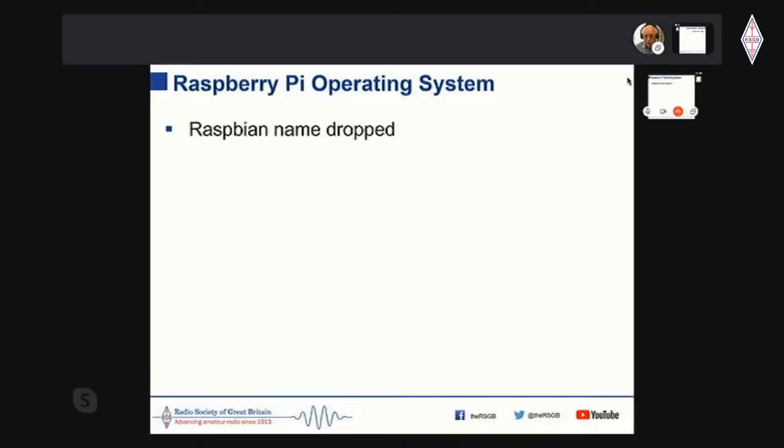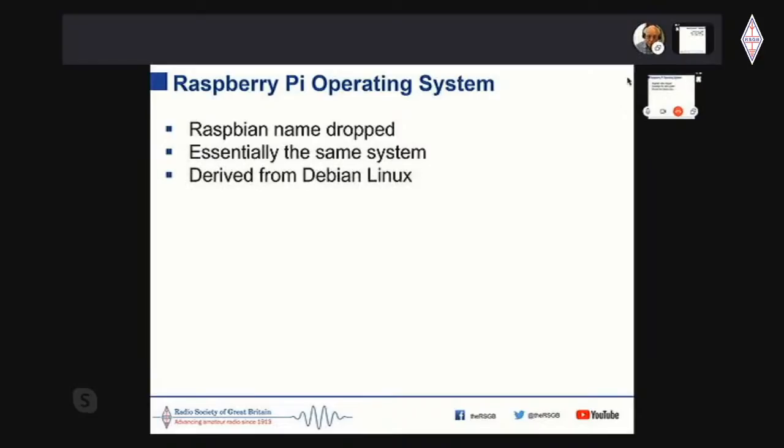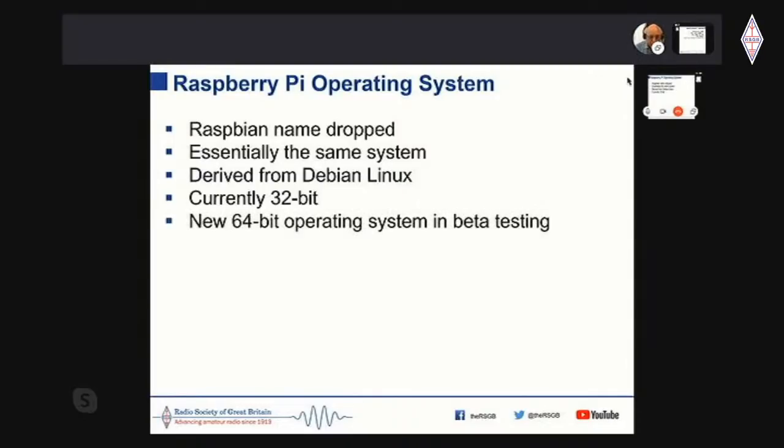So now look at the Raspberry Pi operating system. It's just changed its name. Up until last month, I think it was called Raspbian. But it's now changed to the Raspberry Pi operating system. At the moment, it's essentially the same. But it's derived from Debian Linux, which is one of the best known Linux distributions around. And currently, it's a 32-bit operating system, even though the Pi has a 64-bit processor. But there is a new 64-bit operating system that's in beta testing at the moment that you can go to the Pi site and download if you want.